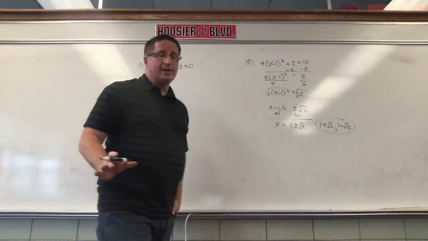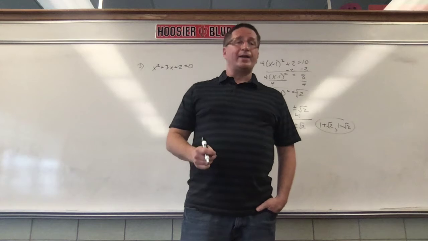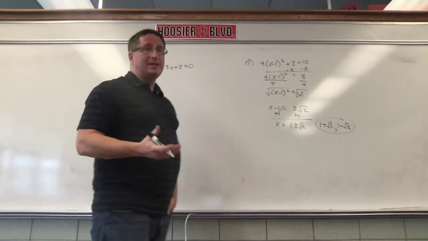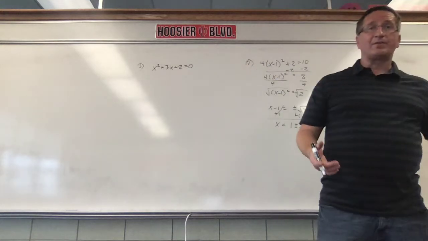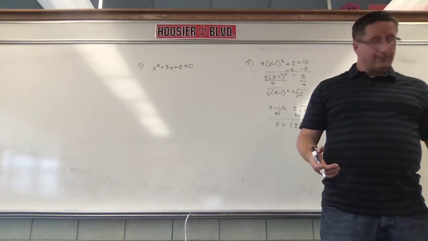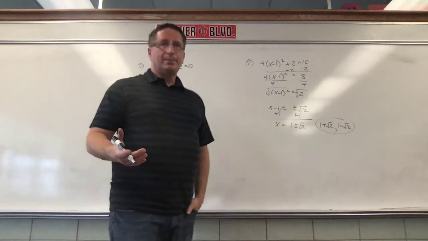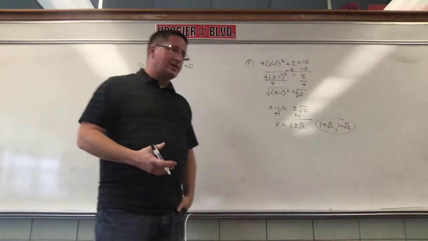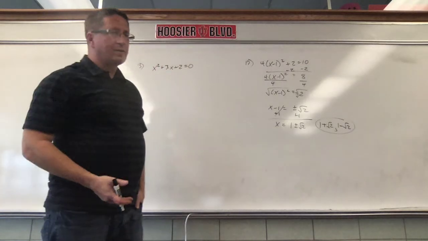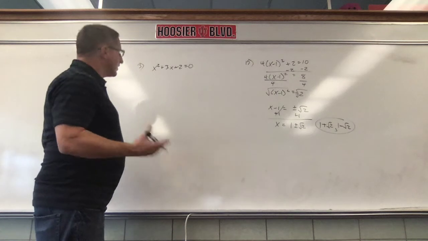And I'm going to be right up front with you guys. If you struggle with your times tables, you'll struggle even more with factoring. If you really know your times tables, it will be easier. And when I say know your times tables, I mean literally know them. If I ask you what's 3 times 5 and you go 15, you don't know 3 times 5. You know how to count by 3s to 15. You got to know them like clockwork. If you know 7 times 8 is 56, you know 8 times 3 is 24, it will be easier, okay, if you know your times tables. So here's what you do.